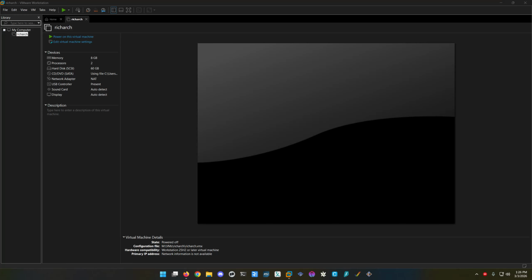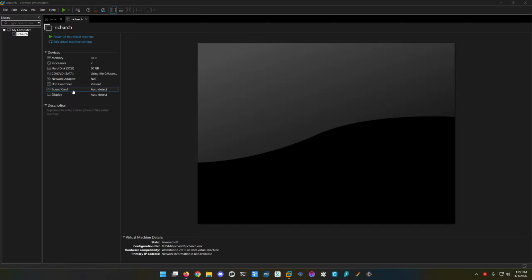Hey, another quick side note. If you do have a graphics card, a dedicated discrete GPU, I highly recommend that you flip on 3D acceleration inside of VMware Workstation Pro. The other nice thing about VMware's hypervisor is it's going to have great support for 3D acceleration.